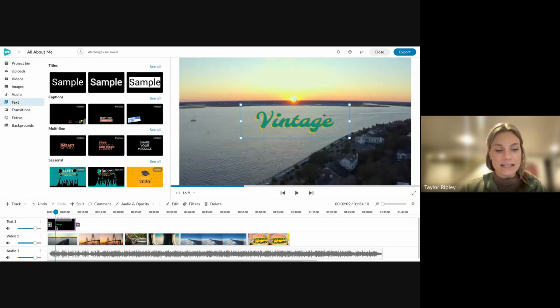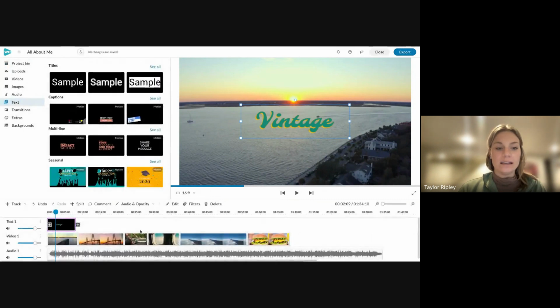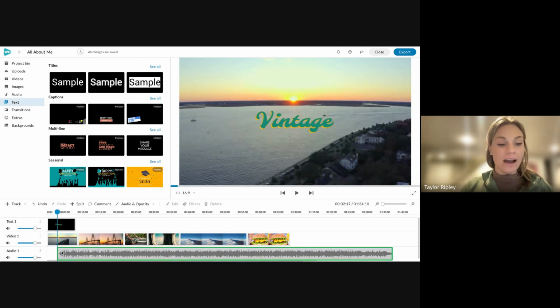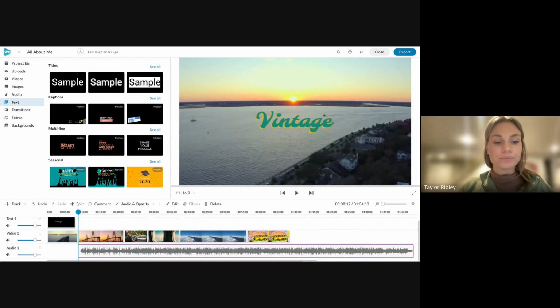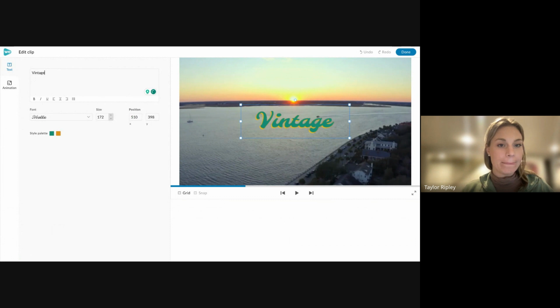And then once I select that text, I can leave it overlaid over the video, or I can drag my content over if I want it just to be that image instead of having it with that other video in the background. But when I want to go in to edit this text, I'm just going to double click that clip. And then you'll see that I'm able to adjust what it says. I can adjust the font size, the position by using these numbers here, or I can drag on my screen as well.